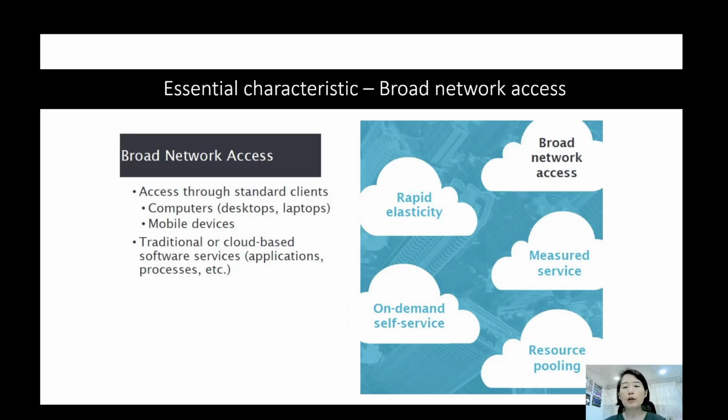The first is broad network access. Access through standard client computers, mobile devices, desktops, and laptops. These are very common and popular implementations that you must include in your cloud computing. Traditional or cloud-based software services and application processors: you must ensure that these can be supported by the customer's browser.